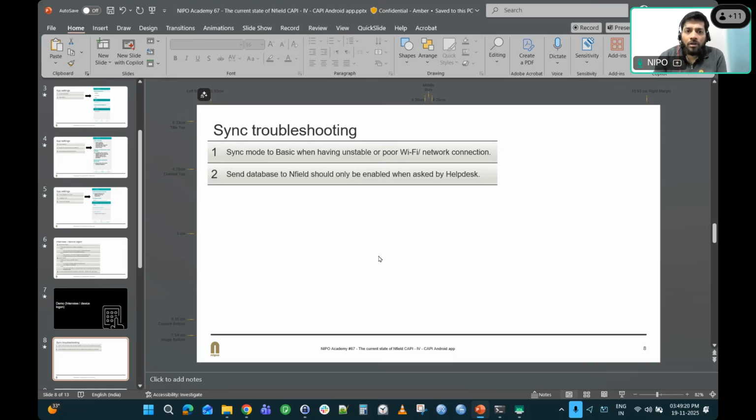Next, send database to Nfield should only be enabled when asked by the help desk.